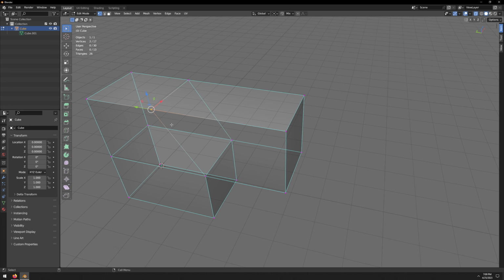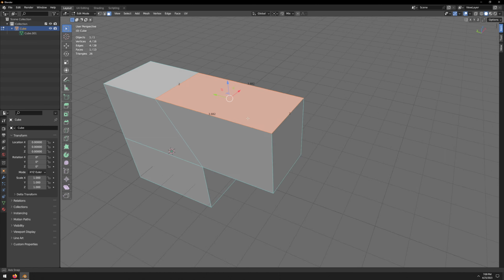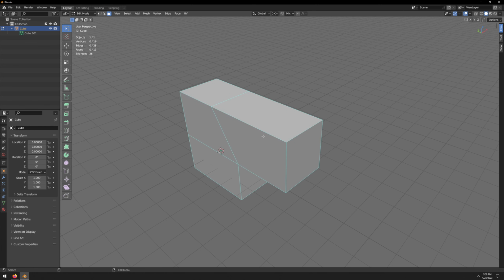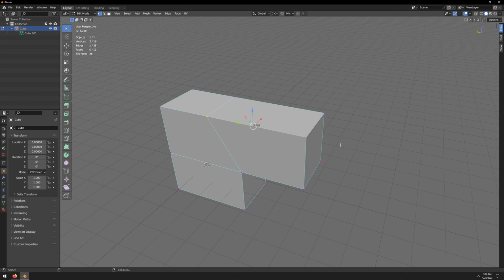So this is done. So now you can see that it is merged. To be honest, I rarely use this because 95% of the time I do Alt S, like just, I don't know, maybe I need to merge those vertices like that, or over here right in the middle, but that's, I don't know, rarely used.